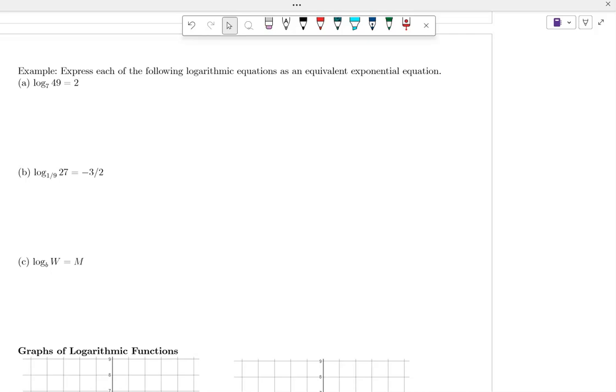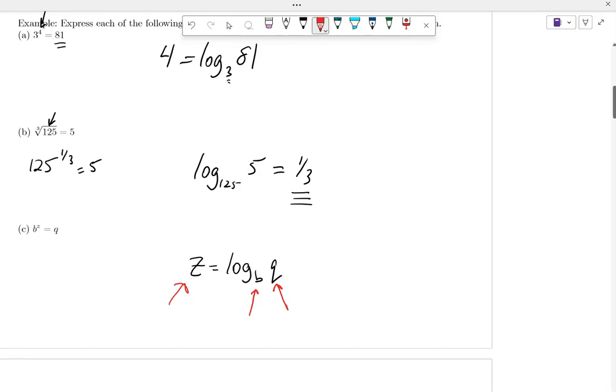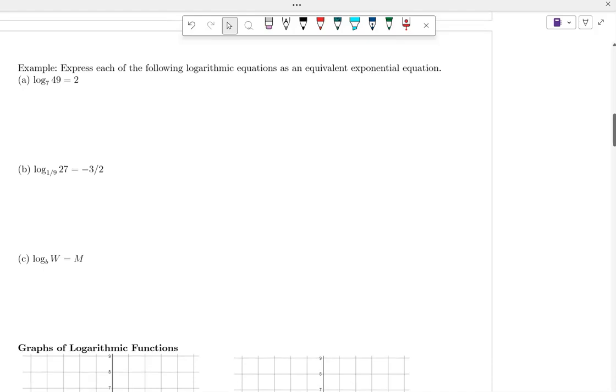All right. I want to convert this to an exponential equation. Right? So remember, these are what we refer to as the exponential equations in the previous example, right? Okay. Looking at this first one, what base do you think you want to use for your exponential? 7. Good. What exponent do you want to put on 7? 2. Good. Because that was the exponent there, right? Okay. And what does that have to equal? 49. Good.